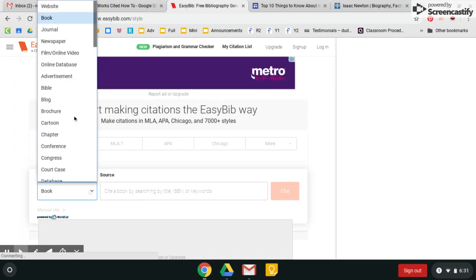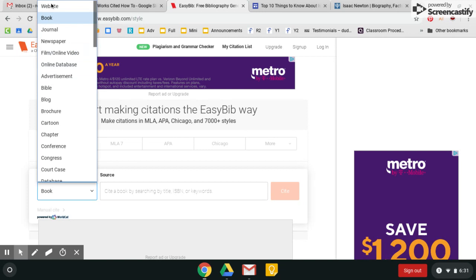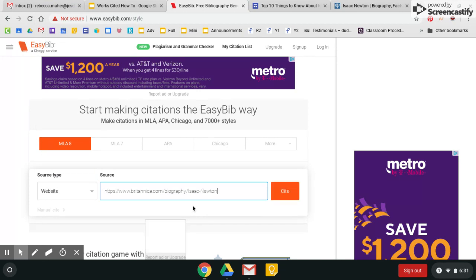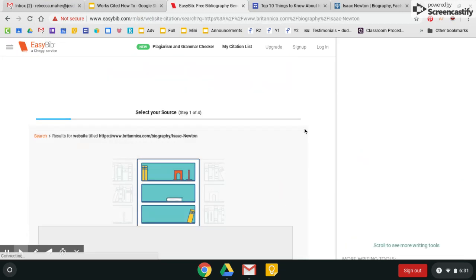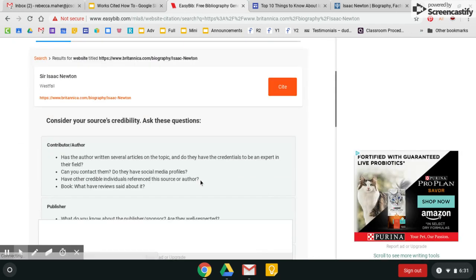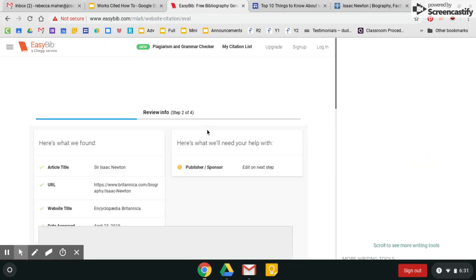So let's go to this little drop down menu and let's do website. There we go. And then we just plug in the URL and search. And this is the correct web address. So we're going to cite that.